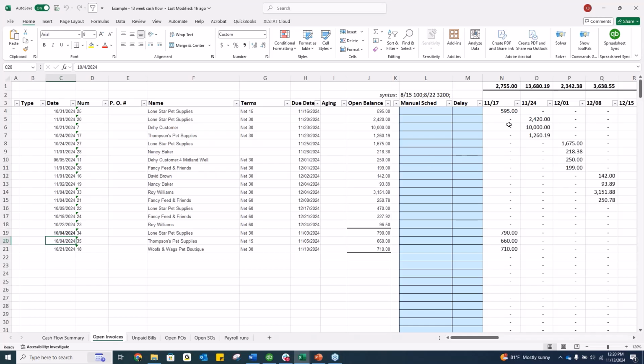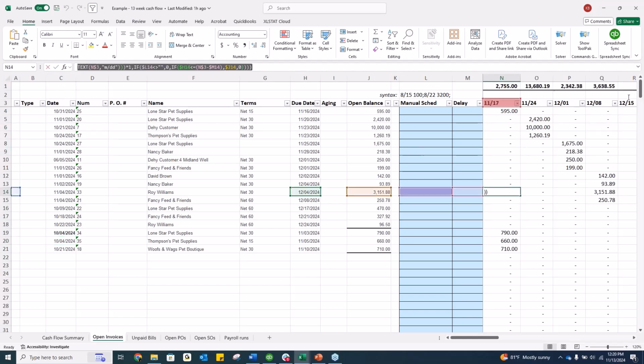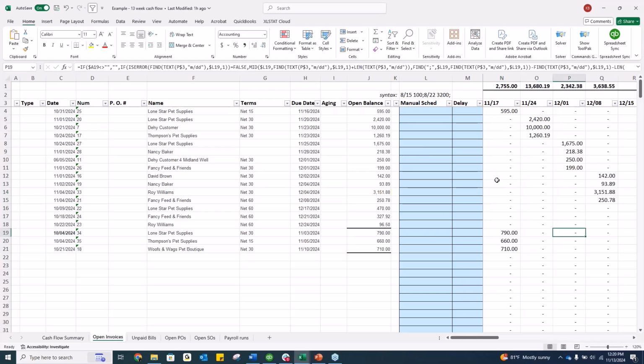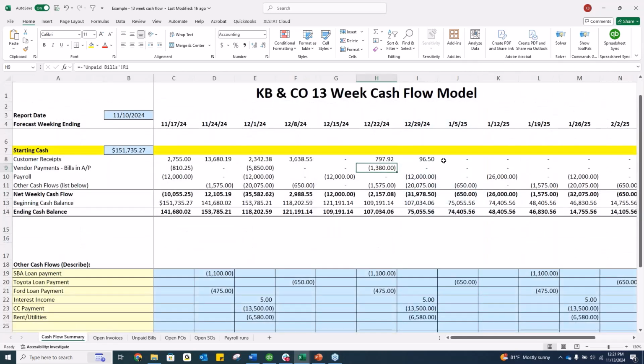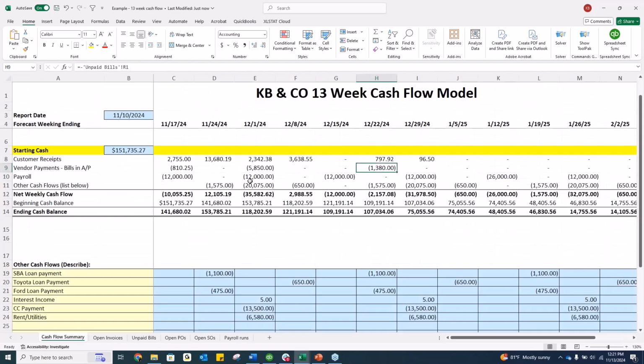And then by using some Excel magic in this formula, and I won't claim to be able to read this formula back to you here, but by reading this back, QuickBooks is able to lump these column totals together and use that to populate out my cash flow. The same is true with my vendor payments on AP. I copy and paste an exported AP aging detail into this tab, and that report can be used to populate out my vendor payments, my bills in AP.